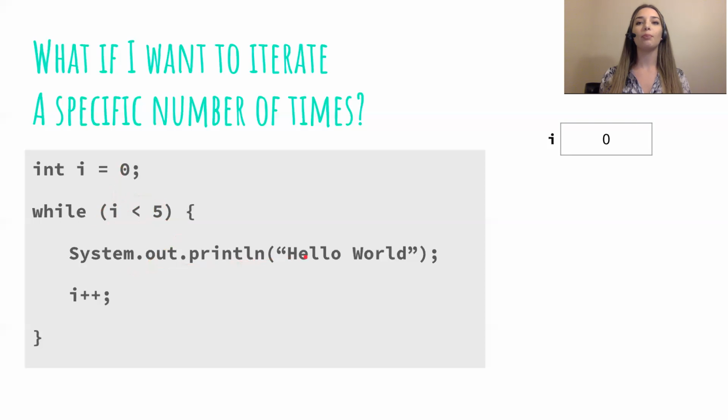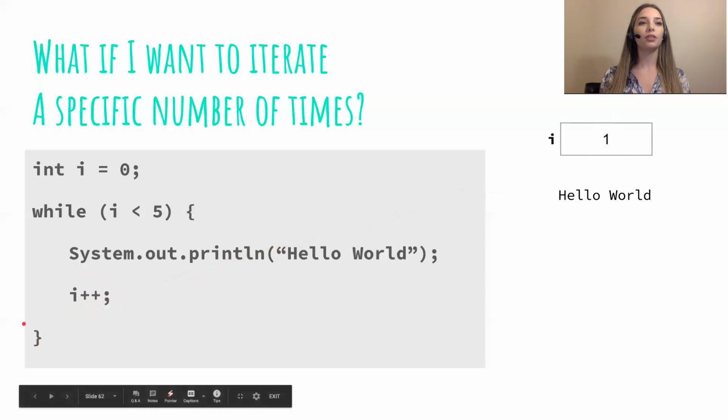We know that the condition of a while loop, if it's true, then we go into the code. So we're going to go ahead and print out hello world. And here it is. And then we're going to do i++. And if you remember compound operators, i++ is the same thing as saying i = i + 1. So all we're doing here is incrementing what i is. So once this line of code runs, i is now going to be 1 in memory. So when we get to the bottom of this while loop, we're going to jump right back up and we're going to check this again.